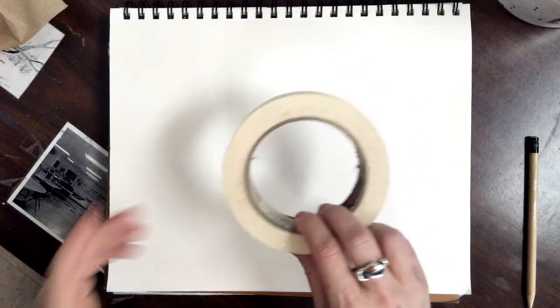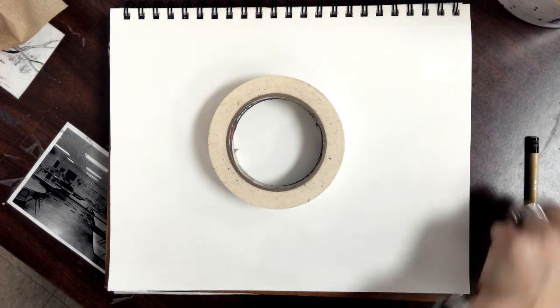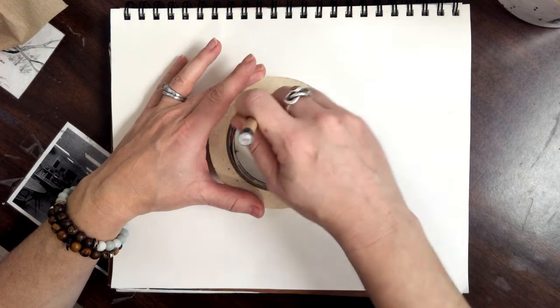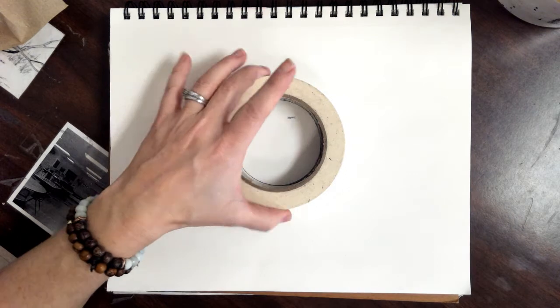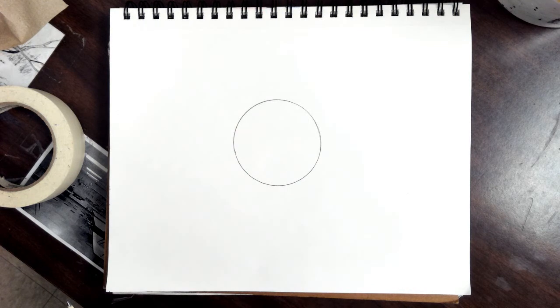Okay. So the first thing I'm going to have you guys do, let's see if I can get up. There we go. So you can see the whole thing. I want you to take a roll of masking tape, and we're just going to put it right here in the center of our paper. Just take a pencil, and you're just going to trace the inside of that masking tape roll. And just kind of trace around there like that. I didn't go all the way. There we go. That's going to be our circle. So our objective here is that we're going to take this circle and change it to a sphere, using value and color to change it from something flat to something that looks round.